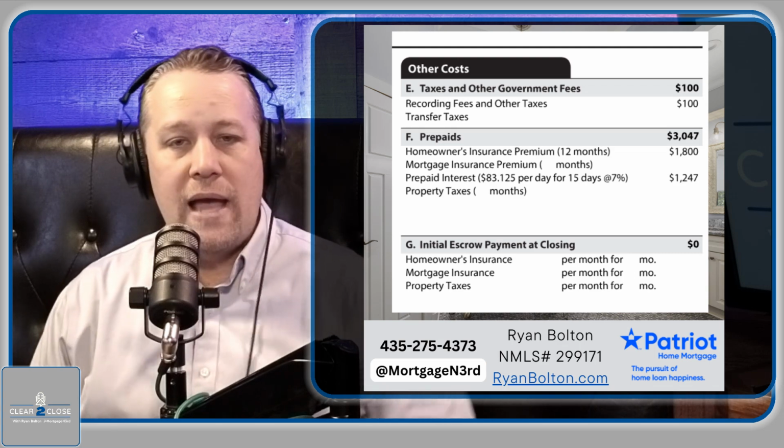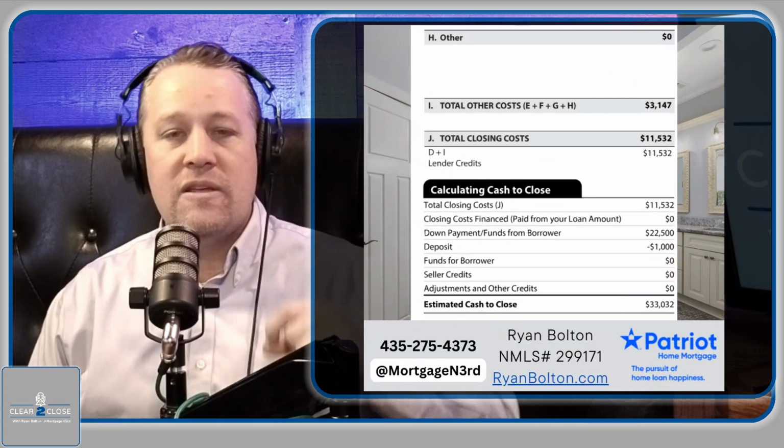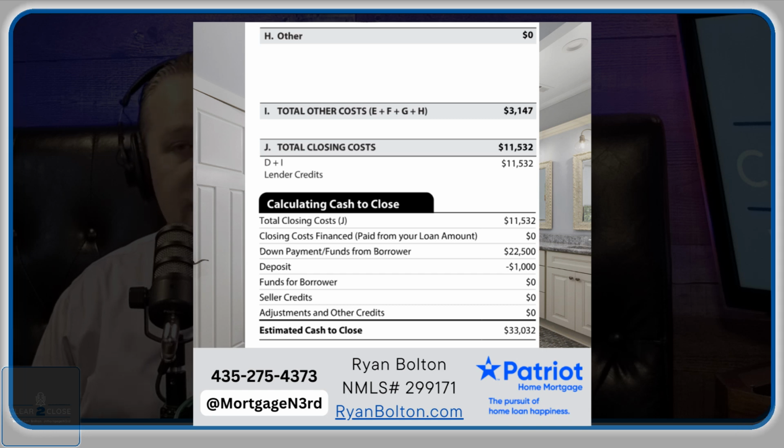This will be where we add all the stuff on this form, all in there as the charges. This is also where you get any of your credits. So you'll have your credit for loan amount. You'll have your credit for any deposits you've given to the builder or any deposits you've given to the seller, called earnest money deposits. That'll be credited there. If you have any seller paid closing costs. So a lot of times people will work in these costs as part of their sales price. So that's where that credit is factored, and all the credits, all the minuses, all the positives all get added up down there at the bottom to that number.